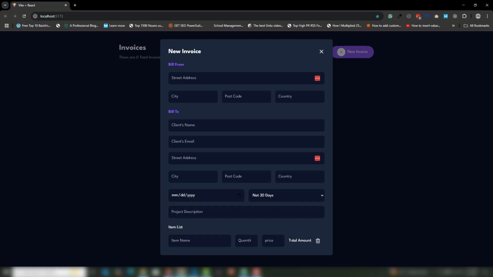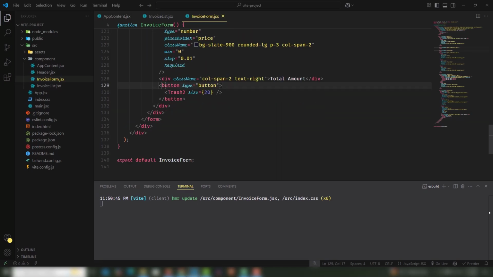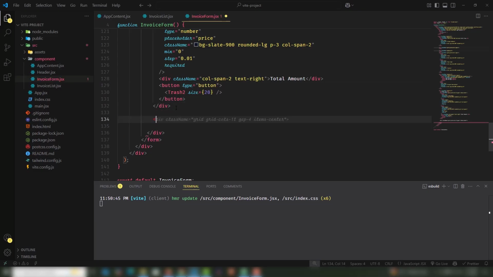So this is our form. We're going to use conditional rendering to display the particular component, right? So let's move on to display the button and many other things after this form. So this is the button tag. After the first div, I'm going to add the button tag.